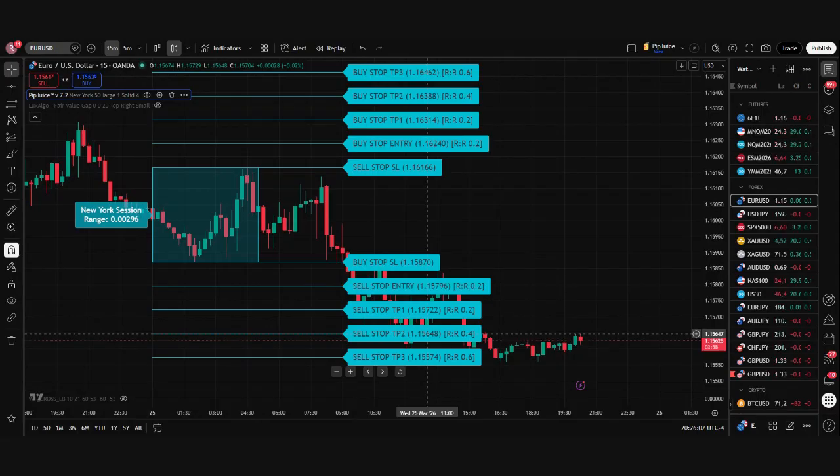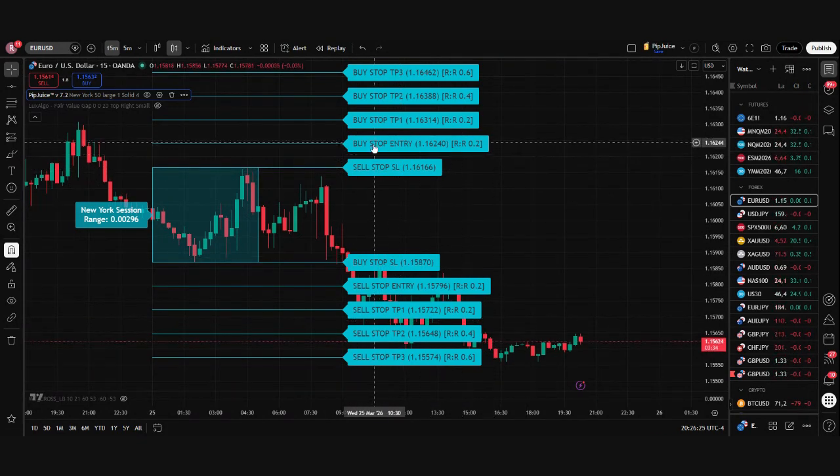Now, I recommend going at least to TP2 if you are a beginner, and TP3 is for more advanced traders that want to hold the trade a little longer. You would also need to put in your stop loss, which is also highlighted here. So this tool takes away all the guessing. All the numbers are printed here for you on the screen, and you would enter in your sell stop.